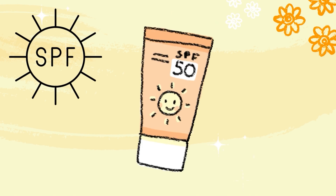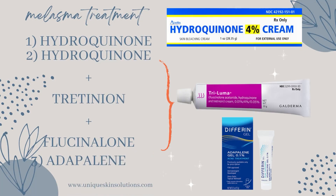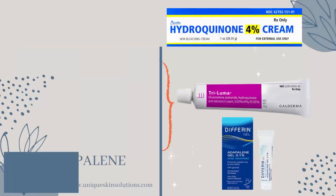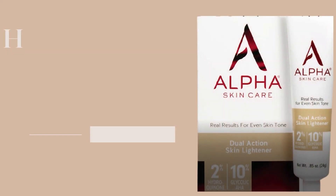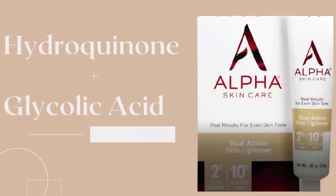There are several prescription items that we can use, such as hydroquinone alone, or combining hydroquinone with corticosteroids or tretinoin. Adapalene night application also shows proven benefits for melasma. 2% hydroquinone and 10% glycolic acid combinations are also helpful, and these chemical compounds have shown level B evidence in clinical trials.